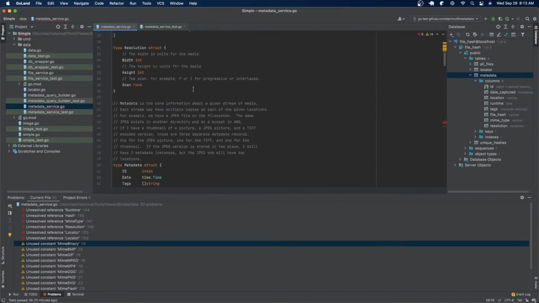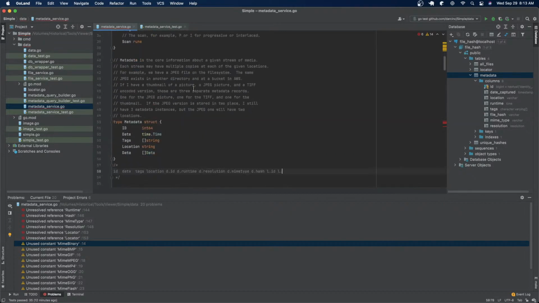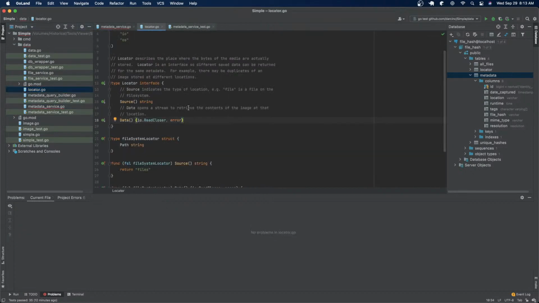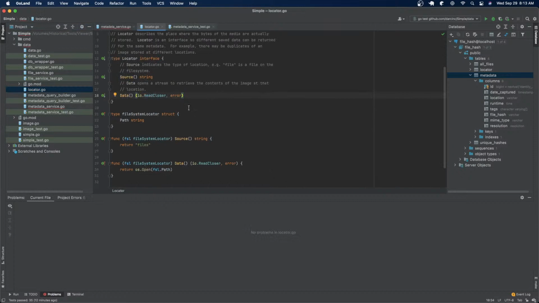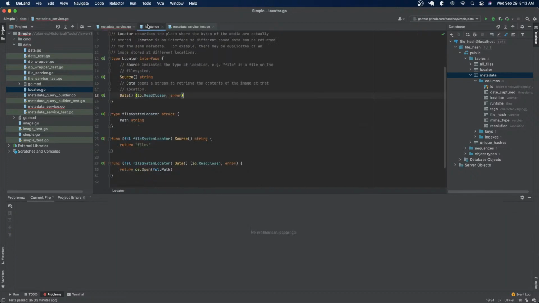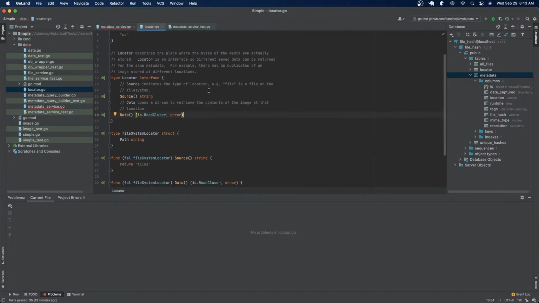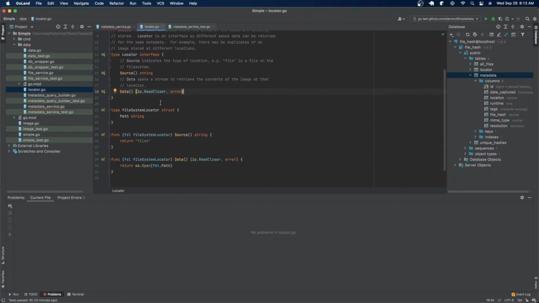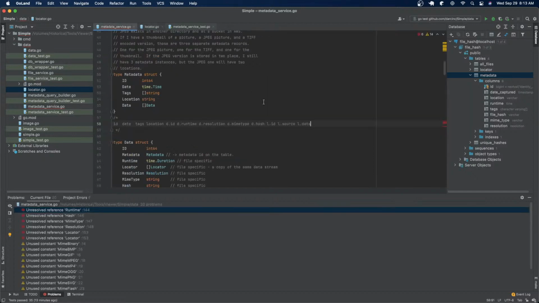Where's locator? Source and data. Actually, no, this is type and path.